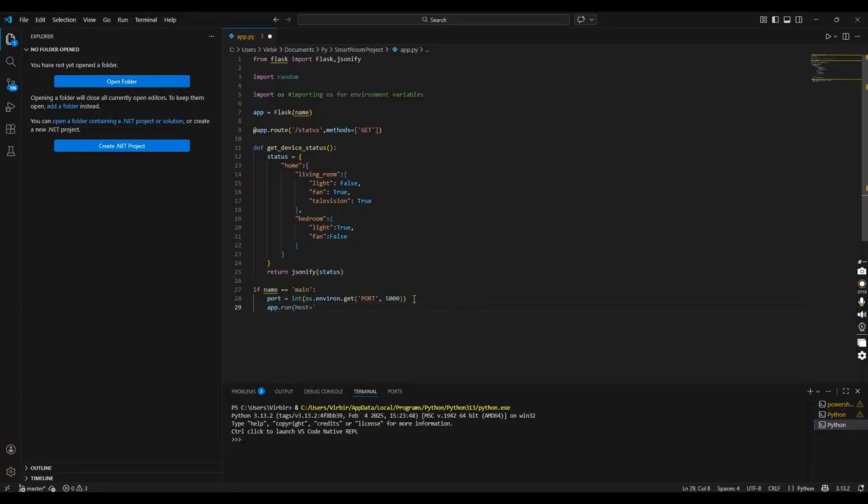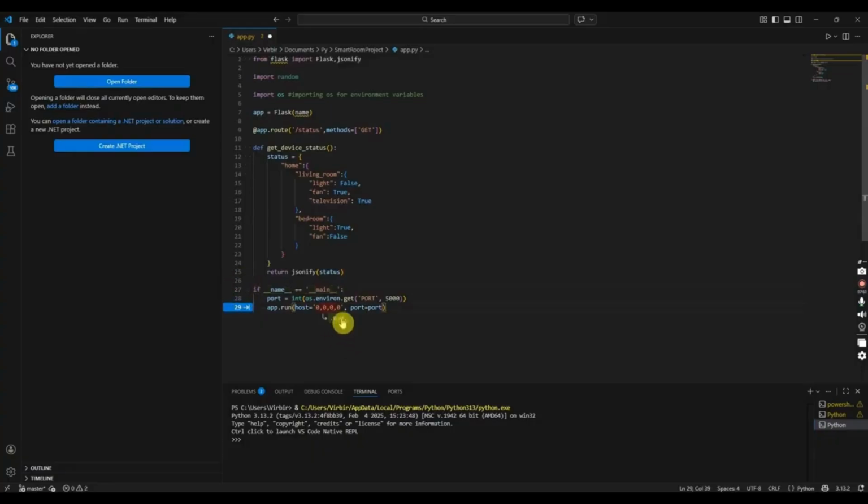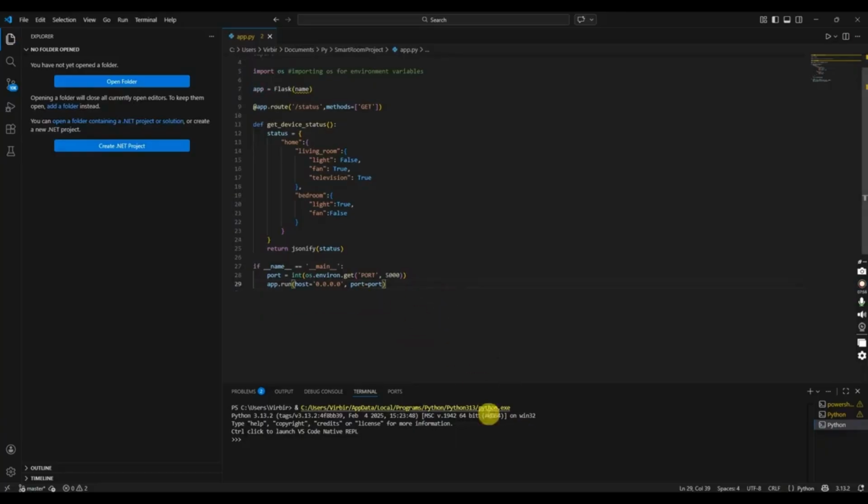because we are going to run this as a localhost, not a server. So we can use the server later. After we are done with IoT kind of devices, we use the hosting thing. So currently it's running on the localhost. So app.run host 0.0.0.0, and then port equal to port. Okay, so let's save this, and then continue in Unreal Engine.